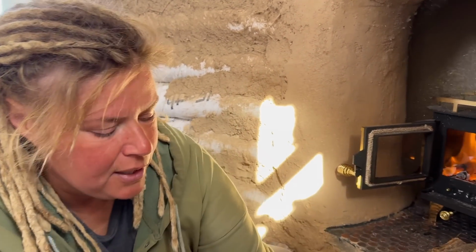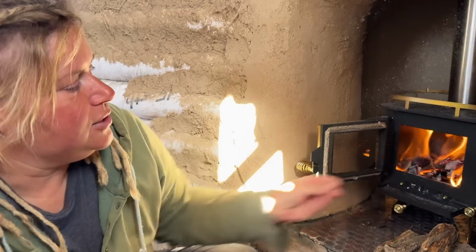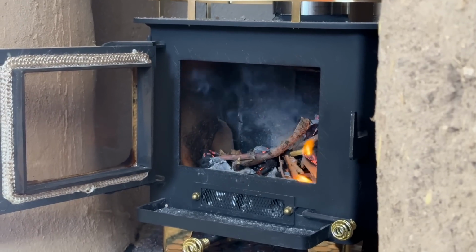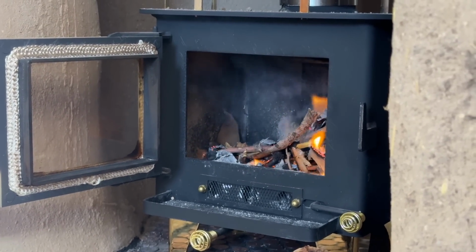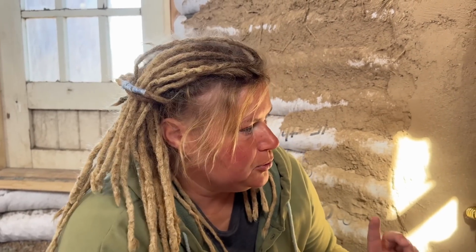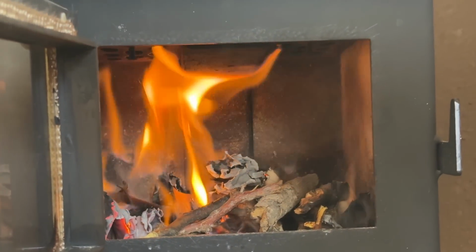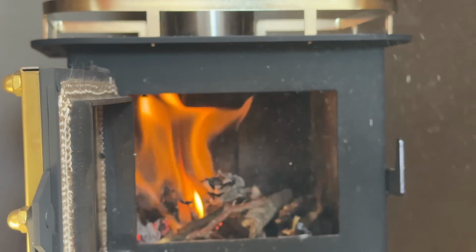Once your paper and kindling are burning, leave that door open for 3 to 5 minutes. Leave it completely open. If you need to keep adding some sticks, go ahead and do that. We want this fire to be hot. After about 3 to 5 minutes, you'll notice that the flame is pulling up the chimney. The flue has to get hot before it creates that draft. I'm learning all of this for the first time.